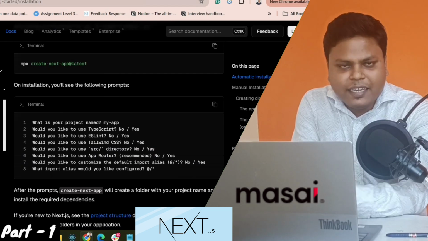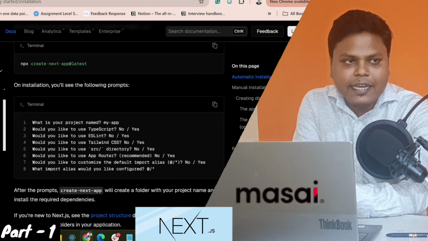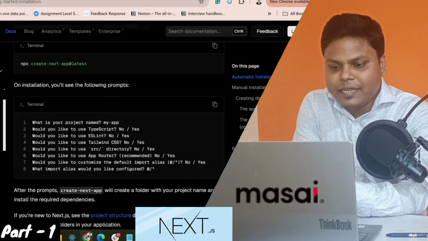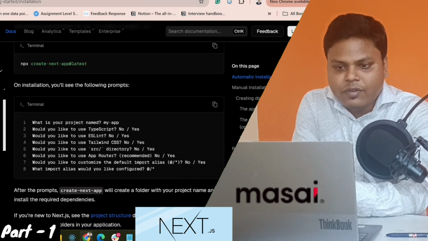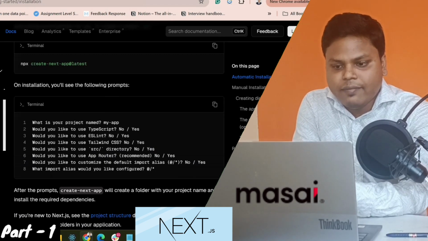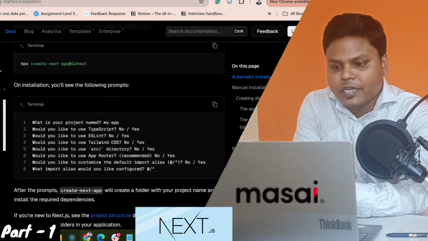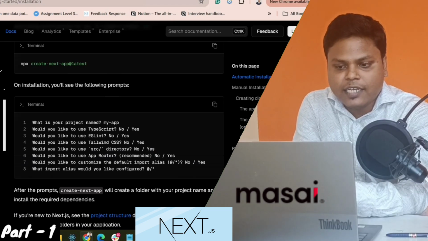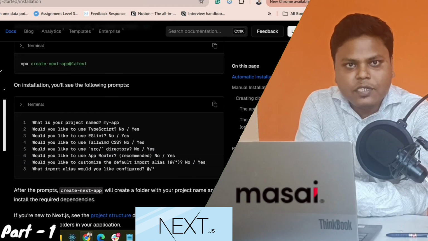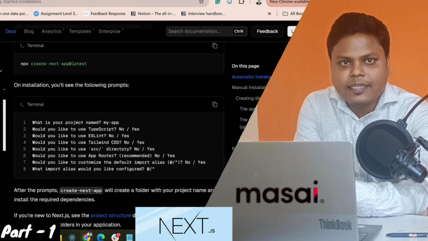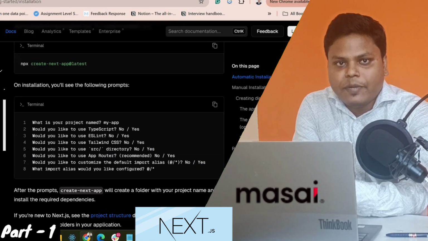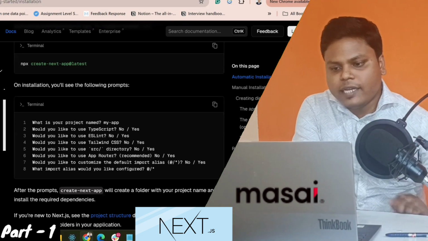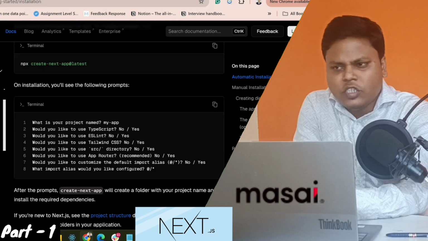Then, like in a React application we have npx create-react-app, here we have create-next-app, and the command is the same. When you run this command, it will ask for your project name. Then you can give your project name. If you press enter, it will ask if you want to use TypeScript or not. If you choose yes, it will configure your application on a TypeScript basis. Then would you like to use ESLint or not?